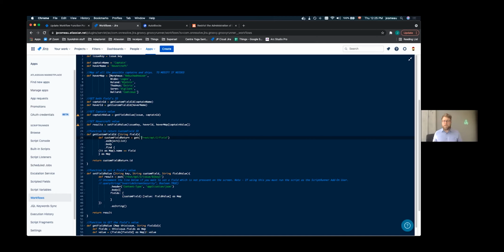What that will do is request all the custom fields that are in my instance. And then using the name of the custom field, I select which field I want to use. When I have that, I can return the ID of the field, which is at the end of the day what I'm looking for. And using the ID of the field, I can now reference it.